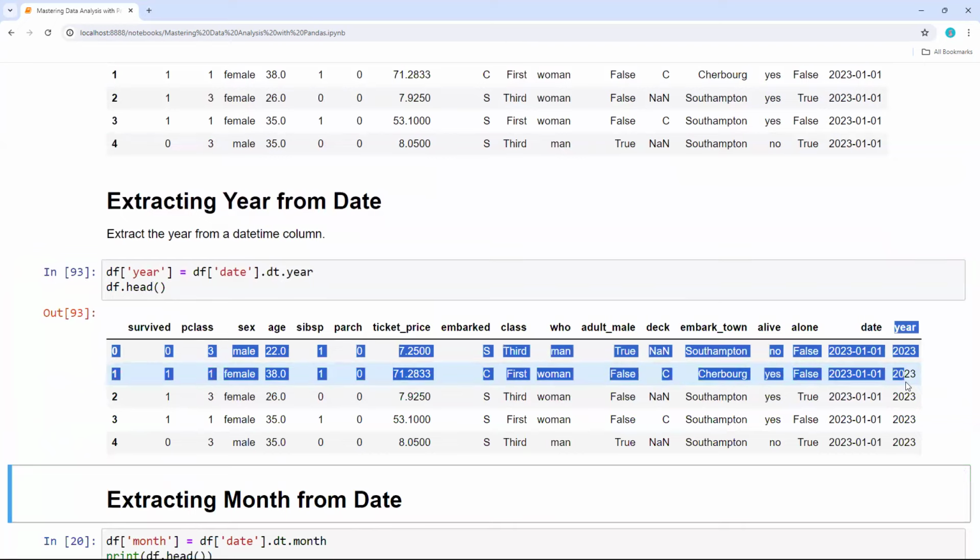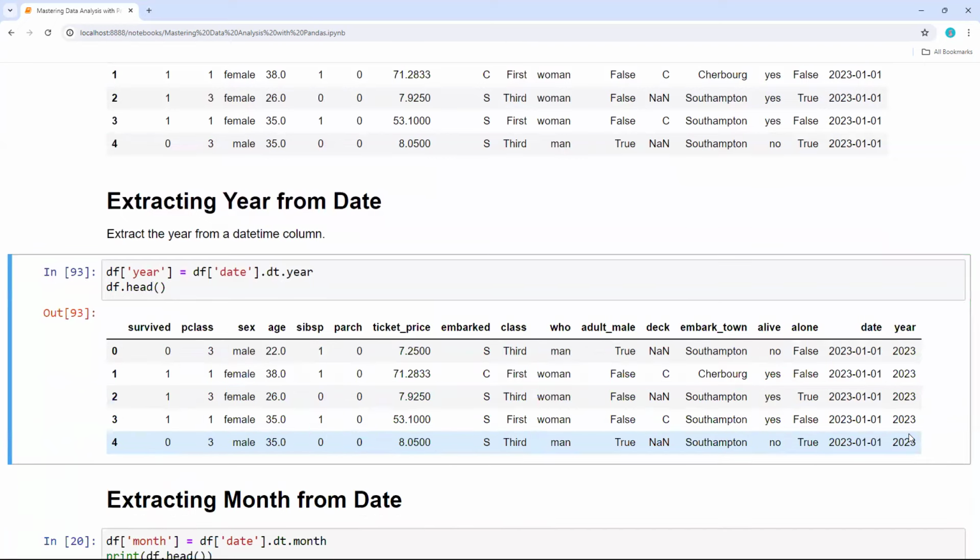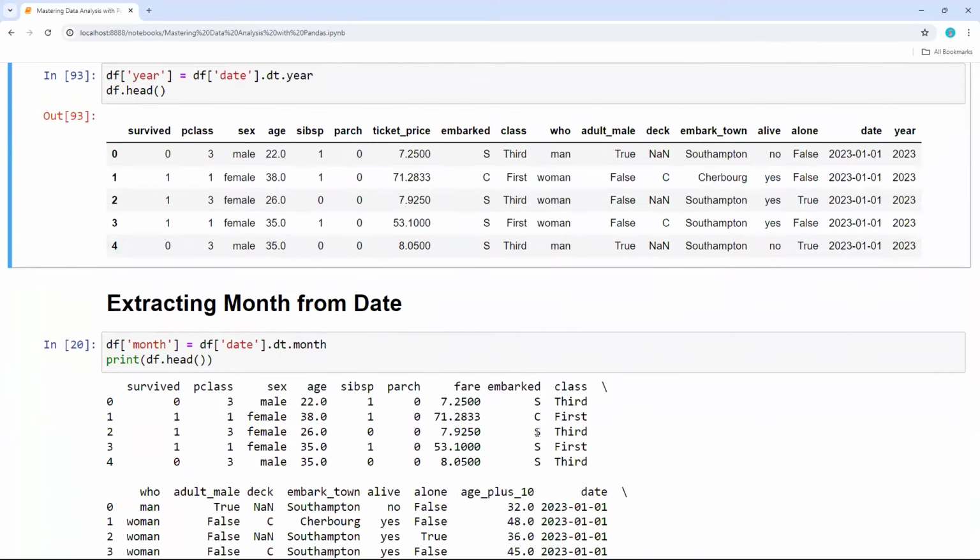So here you can see a new column added with the year 2023. That is how you can extract the year from the date column.